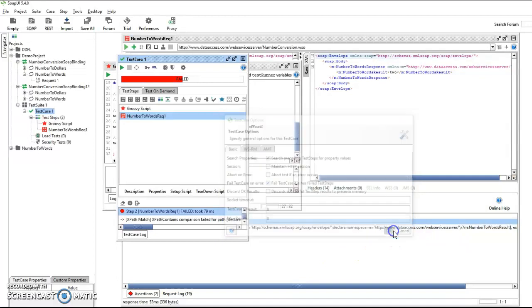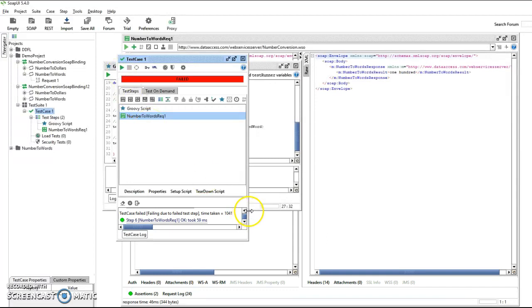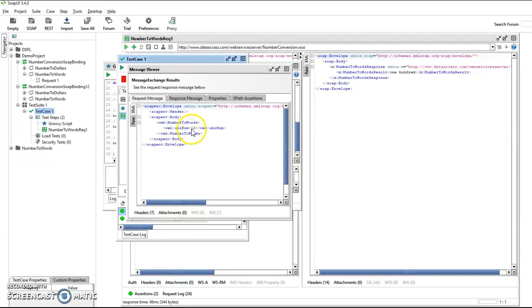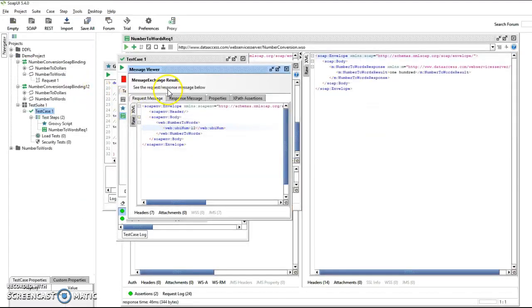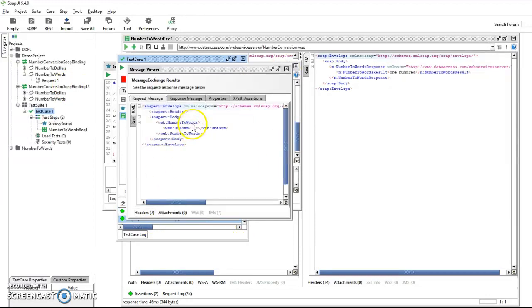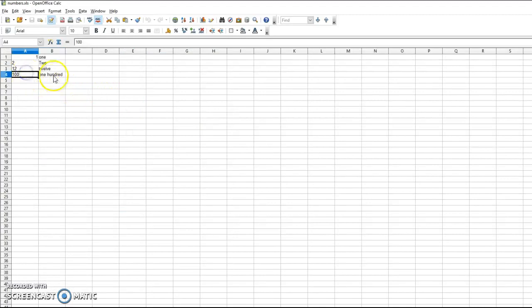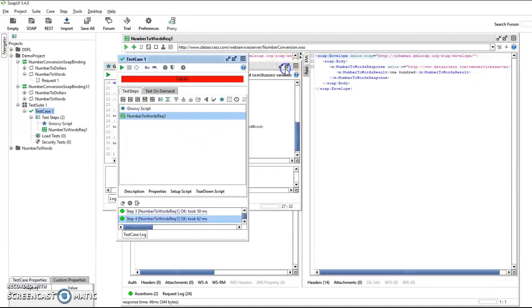We'll do that, and if we rerun it, we see that 1 came out okay, and 2 failed like we expected. Number 3, if we double click, we see 12. How does that match up? 12, okay. And then we look at our response. We got the word 12, and we're expecting 12. We close this, go down to 4, and we have 100, expecting 100. We expect to see 100 spelled out, and we get 100 spelled out.